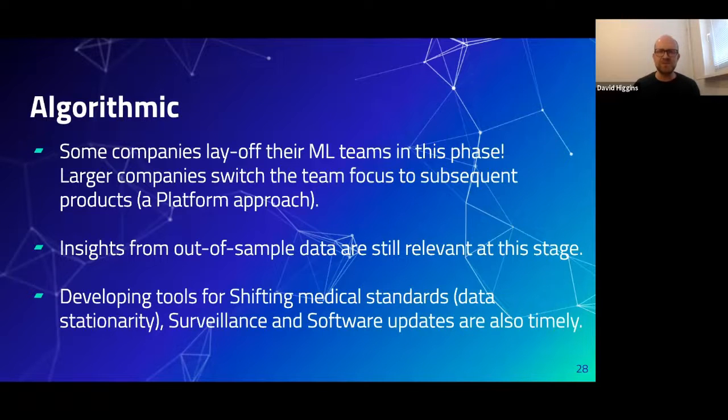So if your performance was slightly lower in the clinical trial than in your in-house testing, or your expectations, why was it lower? You can look at this, and perhaps with certain regulators, you can even argue for an updated model on the basis of your introspection into the model at that point. So this is something a machine learning team can bring a lot of value to.